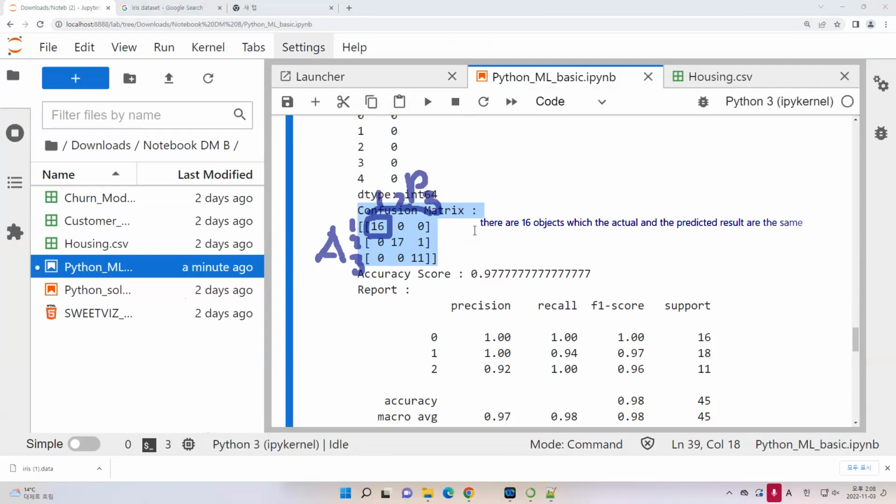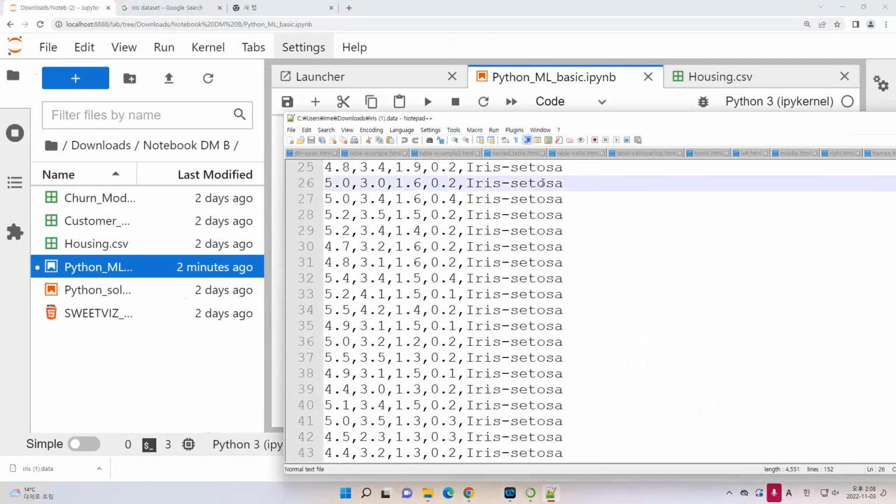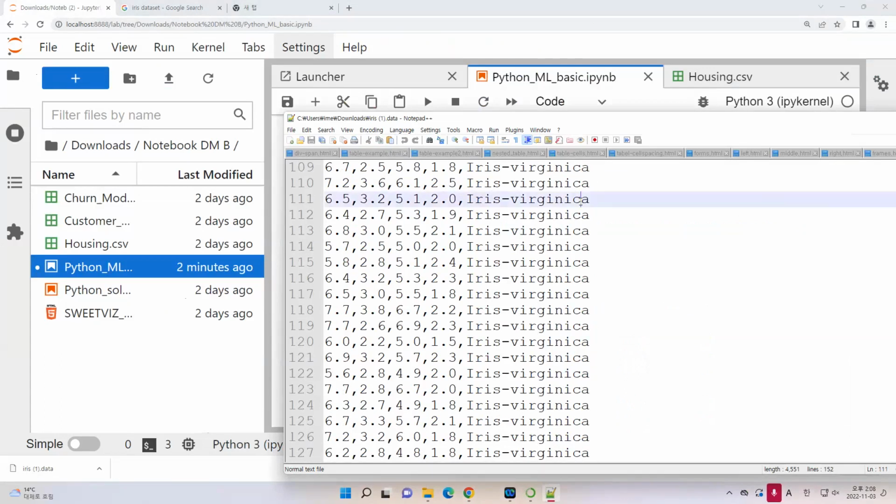So there are 16 objects. The actual and predicted result are the same. 17 means there are 17 objects which the actual and the predicted result are the same in the second class. If you look at the data, the first is Setosa. Number 2 is versicolor, and the number 3 is Virginica.